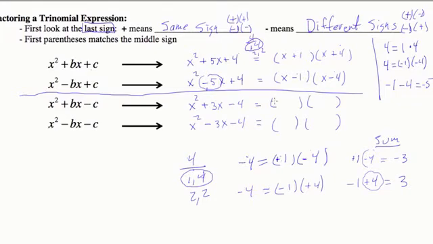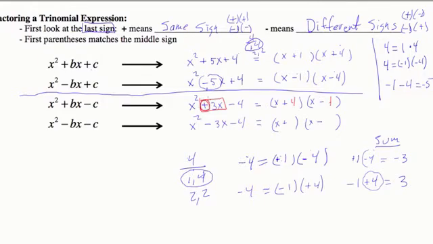All right, so let's think about which is which. Both of these are going to start off with an x. One's going to be plus, one's going to be minus. This is also going to be x, 1 plus, 1 minus. And again, the only way to multiply to get this negative 4 is if the signs are different. But then we have to figure out which one of these, the 1 or the 4, is positive. Well, if you look right here, this is a positive 3x. So when you add two numbers, in order to get a positive number, if the signs are different, the bigger number has to be positive. So that tells us the 4 goes here and the 1 goes there, because 4 minus 1 is positive 3.